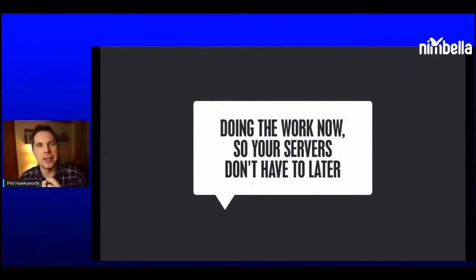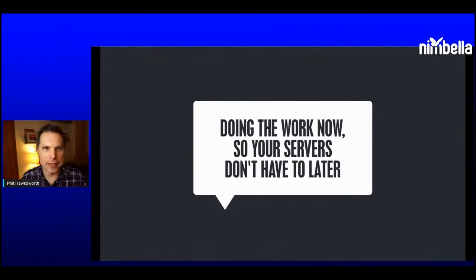It means that we don't have to plan to have lots and lots of servers in our infrastructure and try to imagine how much those are going to cost ahead of time, because we're doing work just at build time, so that things can be served much more efficiently later on. So that's a core part of Jamstack, pre-rendering things so they can be served much more simply later.